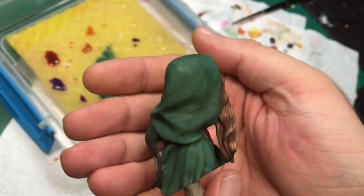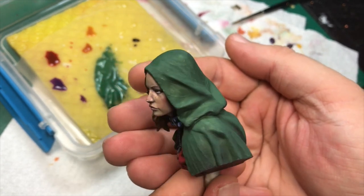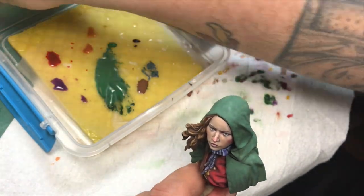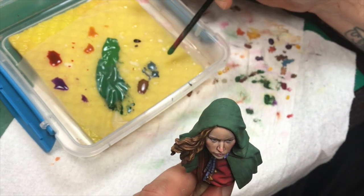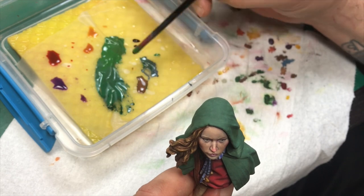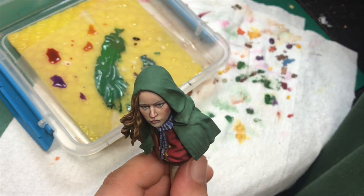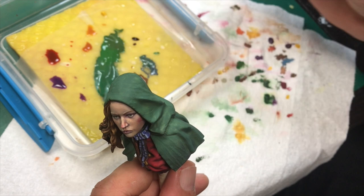So once base coated, once again, I don't want an electric green. I want a cool forest green. And so I stepped up to the number 4 from the green set, and then I mixed in a little yellow number 1 from the yellow set. That's going to give us a little bit more of a green yellow, of course. But it kind of leveled out, because usually if you add yellow it'll be greener. But as you can see, I'm mixing some brown back in there, and a little bit of that field gray. We're still keeping it desaturated enough so we keep this forest green look to it. And then I'll pop in a little yellow, and that's going to be our highlight.